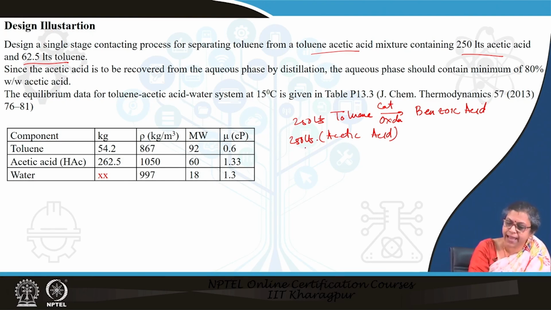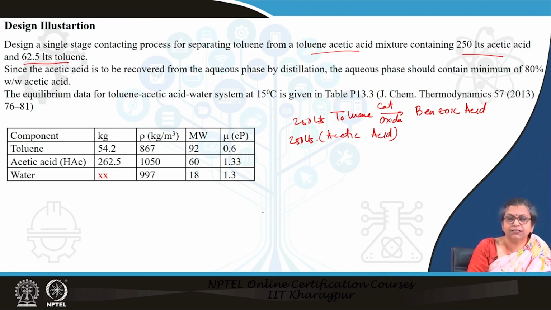So, therefore, we would like to separate the acetic acid from the toluene, so that this toluene can be reused again. What do we do? We know that acetic acid is highly soluble in water. So, therefore, we add water to this mixture and we try to separate acetic acid. There is something that you have to remember before you are going to do this problem. These are practical aspects which you need to remember.